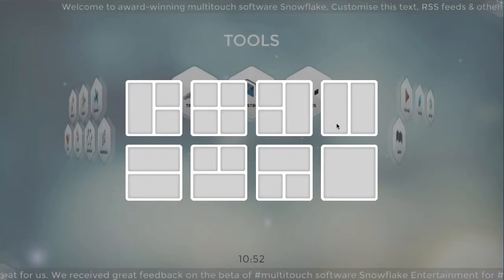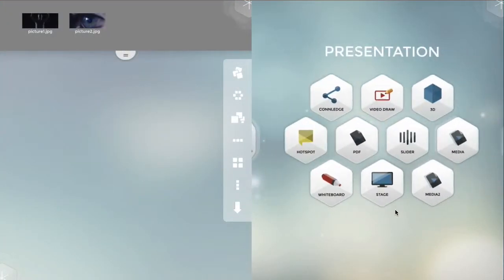So I'm going to start by getting to the setup that I had in the stage video. As I explained in that video, the stage application is not normally in the menu. You will need to go and enable it in the configurator. It's gone through in detail at the start of the stage video.